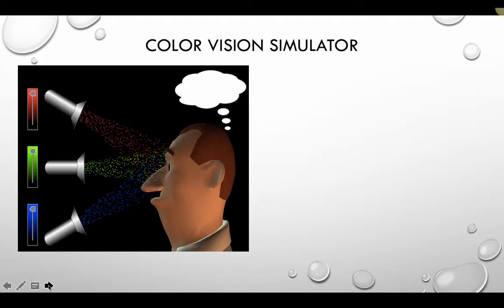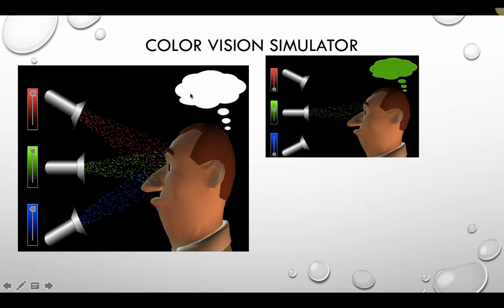Now, we're going to play with this in class tomorrow, but I took a couple slides from a color vision simulator, and each of these represents over here the amount of color light that I can send into this animated person's eye. And here we have red, blue, and green color sensitive cones firing at their maximum rate. Notice in the brain, in our visual cortex, what we perceive if all three of these color sensitive cones are firing at their maximum rate. We perceive the color white. So white is basically created because all the cones are firing at their maximum rate.